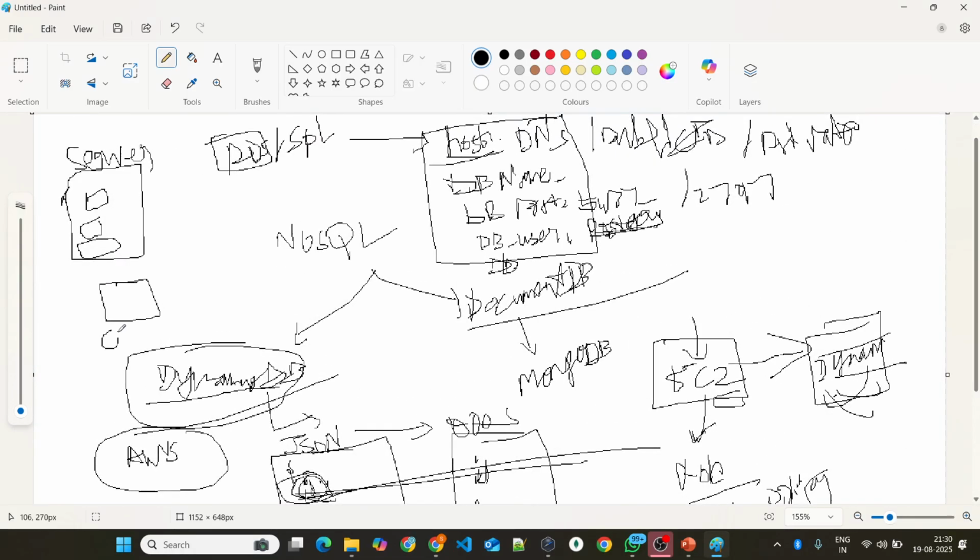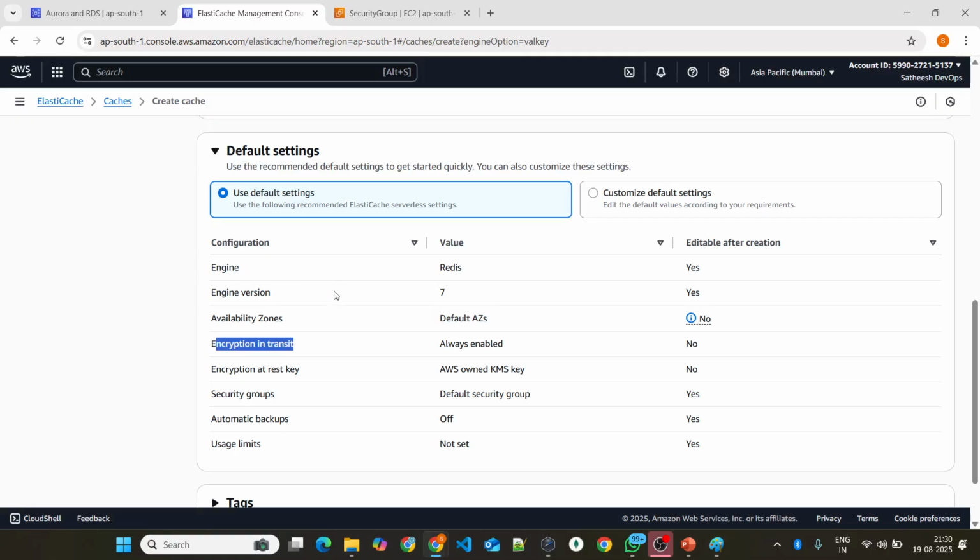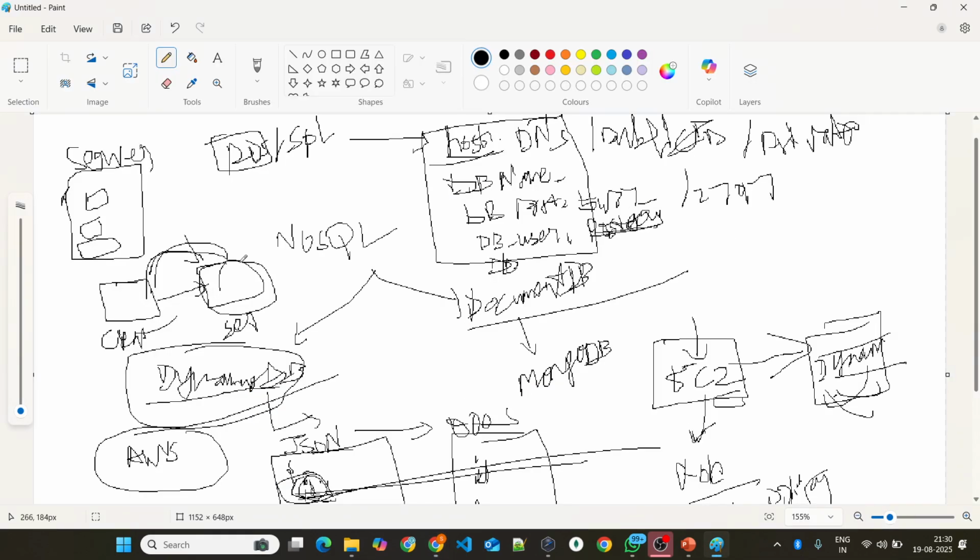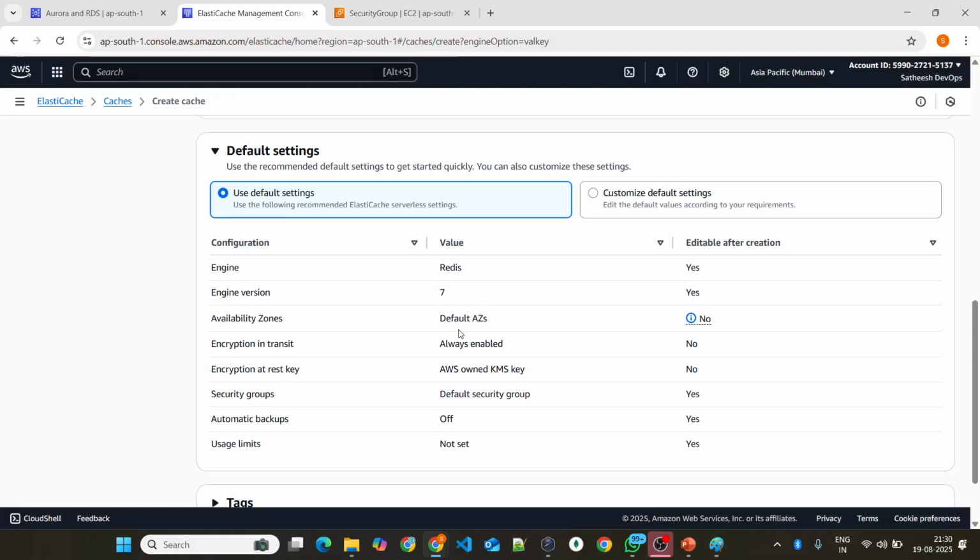When we talk about client and server, whenever a request comes from the client, in this transaction along this path, whether encryption should be there or not, that's what we call encryption in transit. Encryption at rest means whether encryption is there at the server level, as well as when data is transferred between apps.